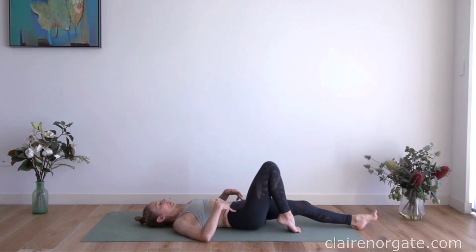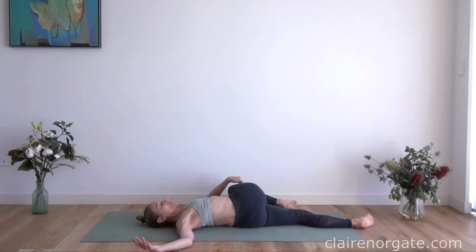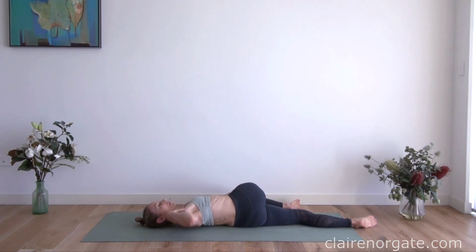You've got to lift the hips and shift yourself so you're right on the side edge of your body as you gently press down through your right knee. You can turn your head away. You can look up. Sort of play between your airborne shoulder and your airborne knee. So it's kind of like a seesaw.